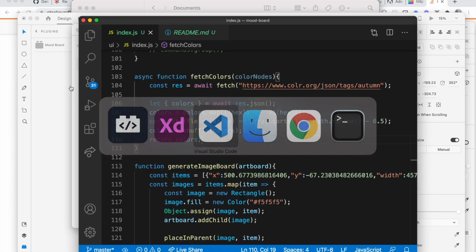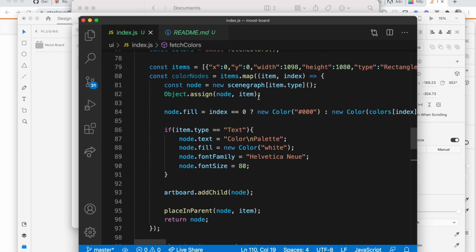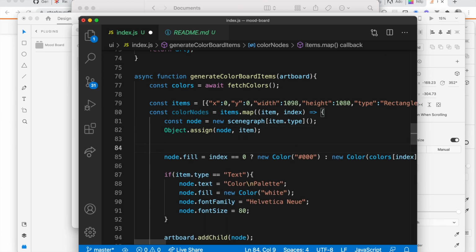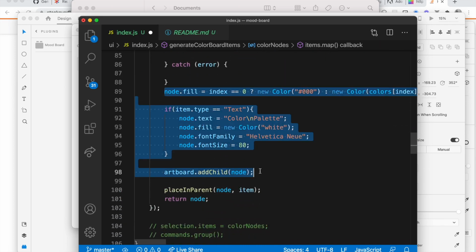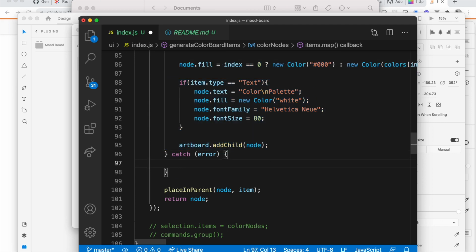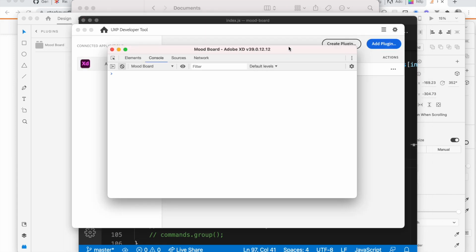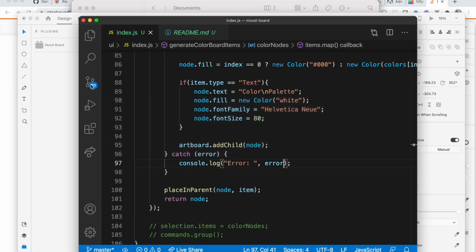Now I think we definitely need a try catch there. So good old friend try catch, where you at, dude? I think it happens from here going downwards. Expand that even further.